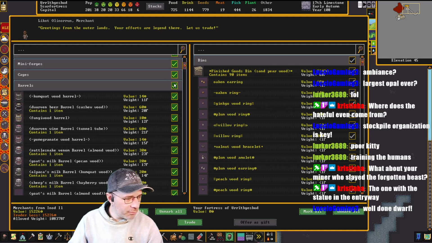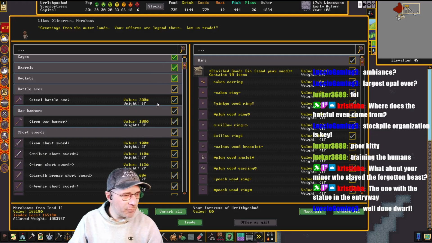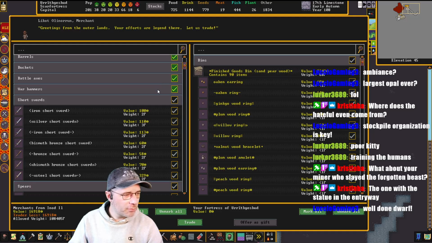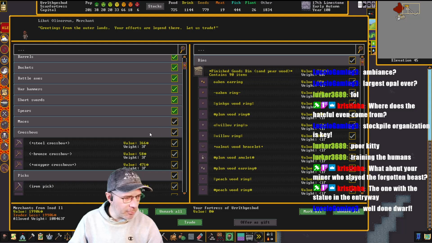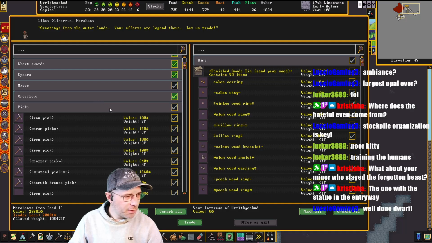Barrels? Sure. Buckets? Yep. Ooh, a nice steel battle axe. Great. Iron warhammer? Sure. We'll take all your short swords. We'll melt them down if we don't need them. Sure. Spears can go in traps if we don't use them. Steel mace. We'll take the iron and steel maces. We'll leave the copper one. I'll take your crossbows. Nice steel one.